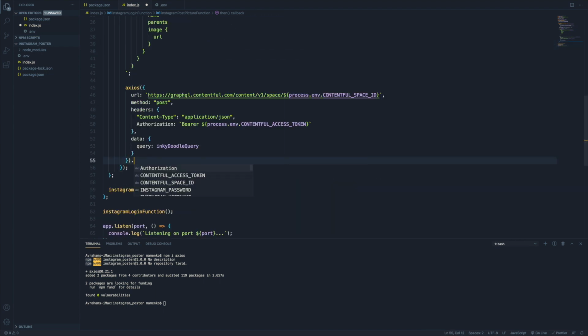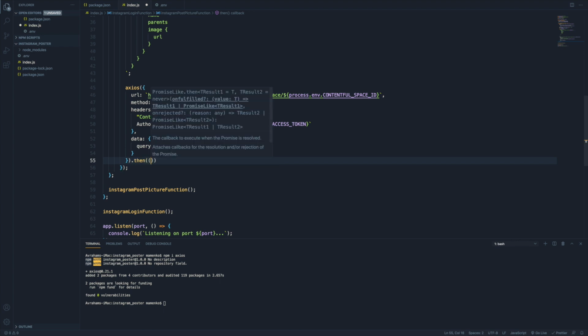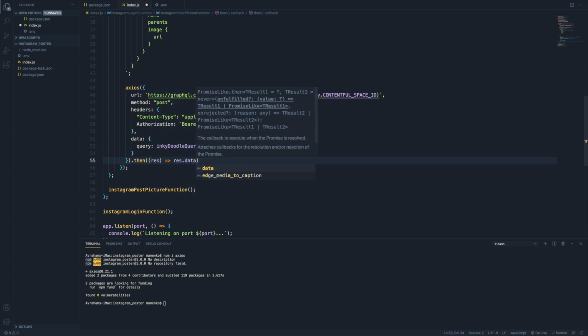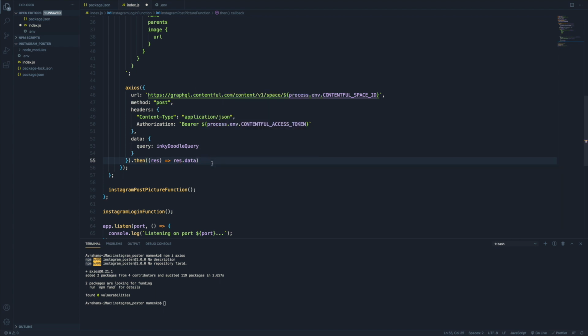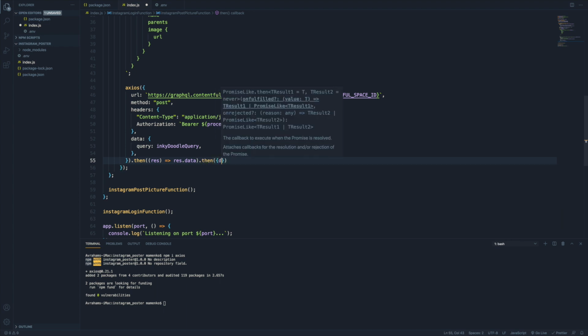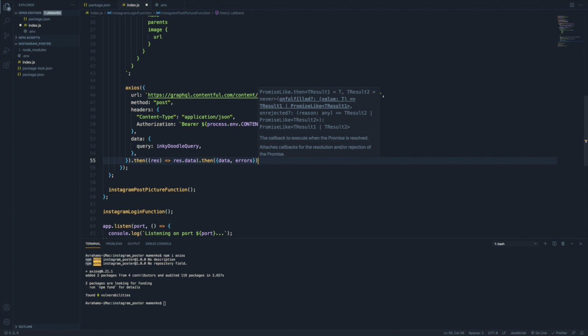Next, after this first promise resolves and we receive a response from Contentful's endpoint, let's say .then, let's take that result and get the data from it by writing res.data. Then, when this second promise resolves, let's destructure this result object into data and errors.